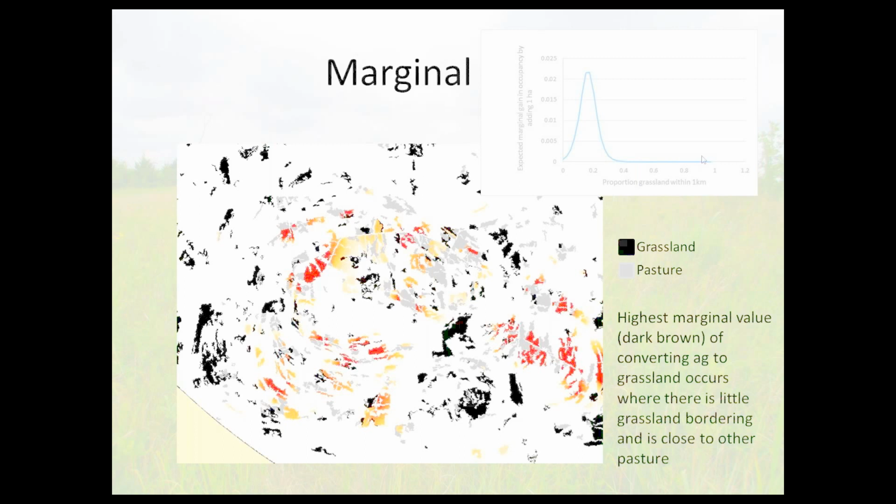So when we get out here into areas where there's already lots of grassland on the landscape, adding more grassland doesn't give you very much marginal gain. In areas here where there's already very, very low amounts of grassland habitat, we don't expect a lot of benefit of adding. It's here in this low to intermediate range of existing grasslands that we see the most gain for adding additional habitats. So this is the point where I had laid out the first question for our participants.